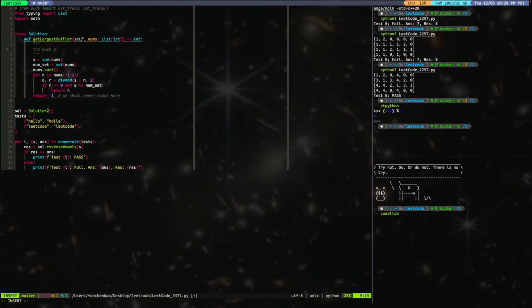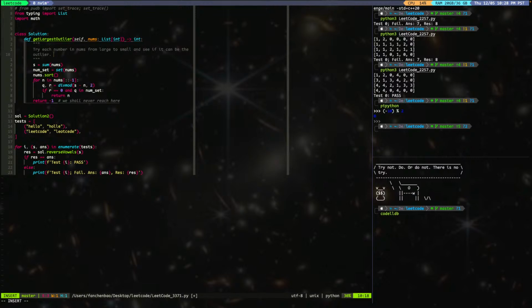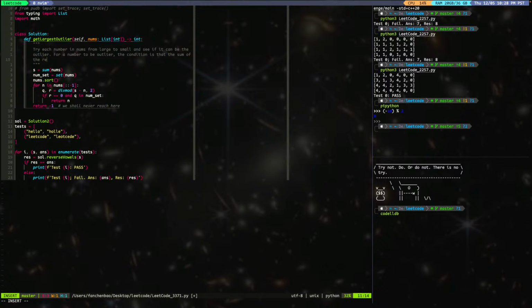Try each number in nums from large to small and see if it can be the outlier. For a number to be outlier, the condition is that the sum of the remaining numbers must be even, and half of it must exist in nums.